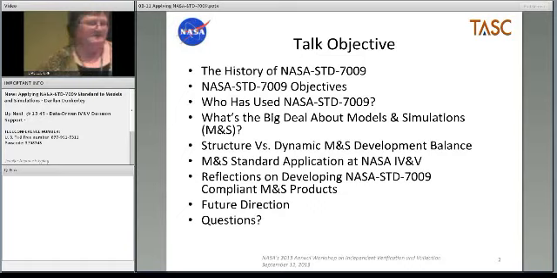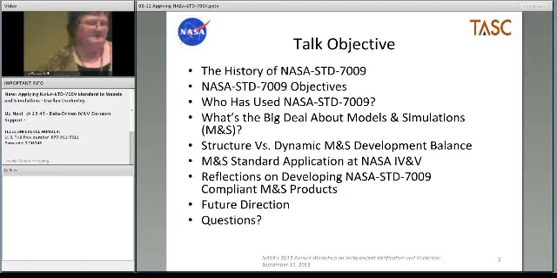It's, I guess, common sense, good practice. Also, the information needed to answer the questions in 7009 matches well with system engineering best practices.